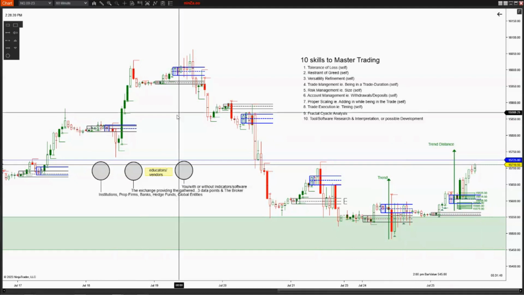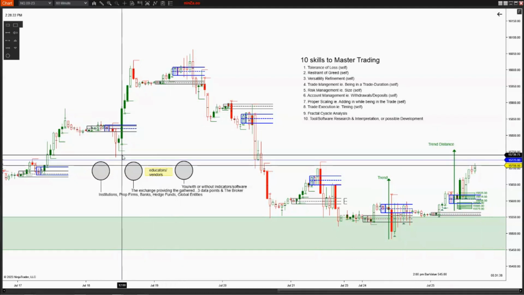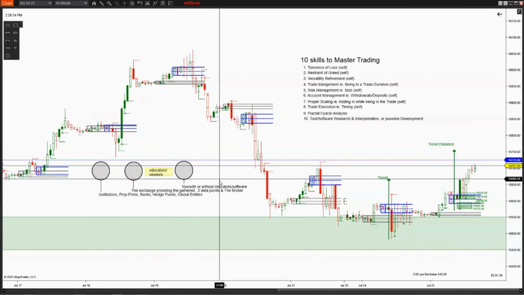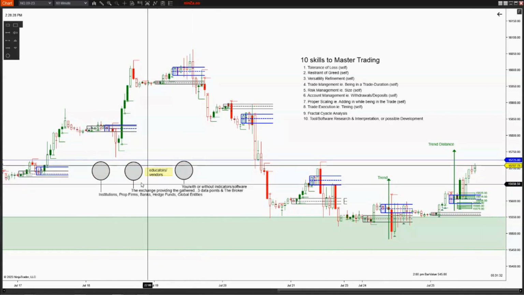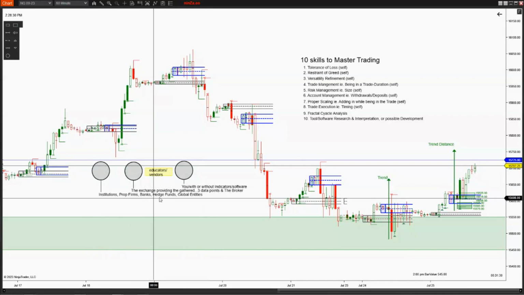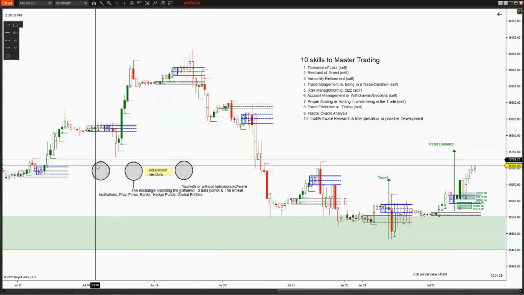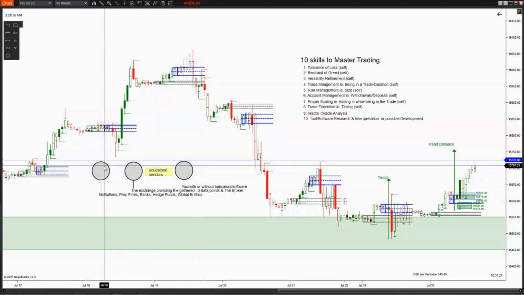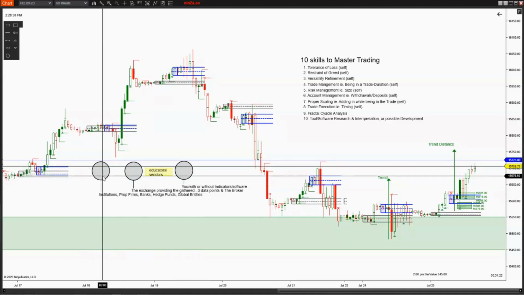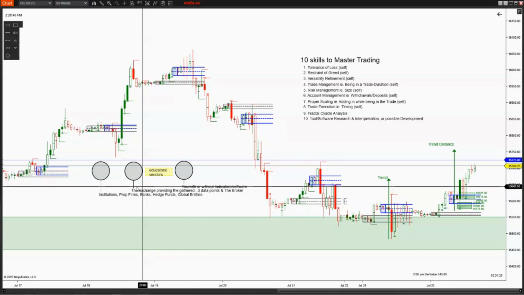So let's see what goes on with that. Let's see. All right. Now, again, simple information. Just try to draw a little diagram to help push the information towards you a bit. Now, the institutions, prop firms, banks, hedge funds, global entities, all of these big companies, is here. Just in a nutshell, I'm going to try to make this as short as possible and something you can understand in layman's terms. All right, so that's them.